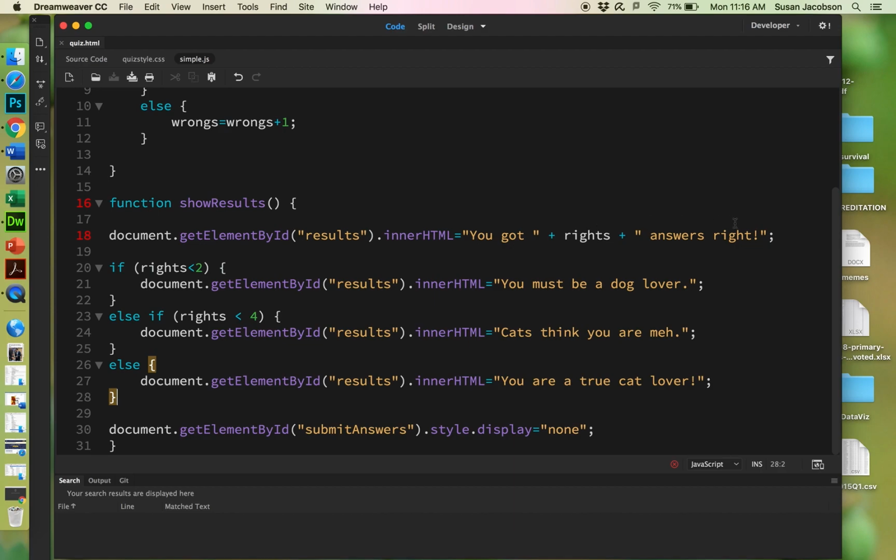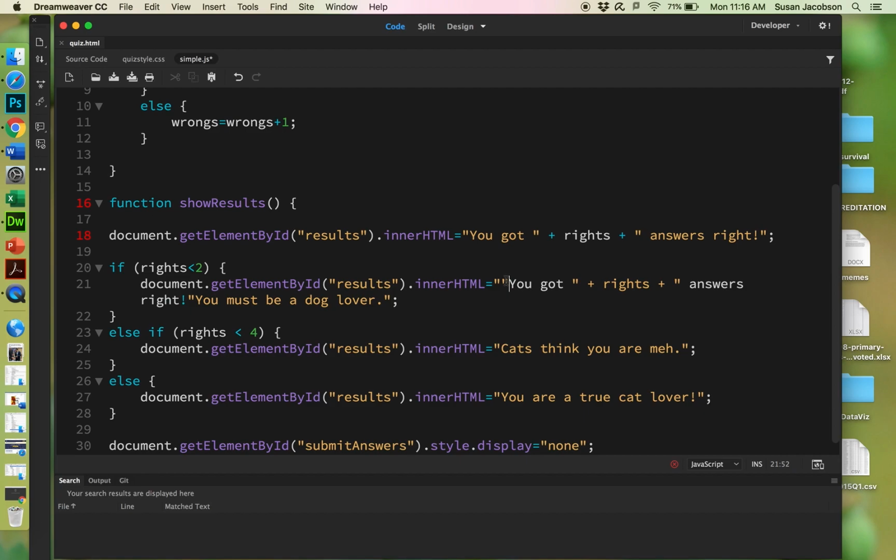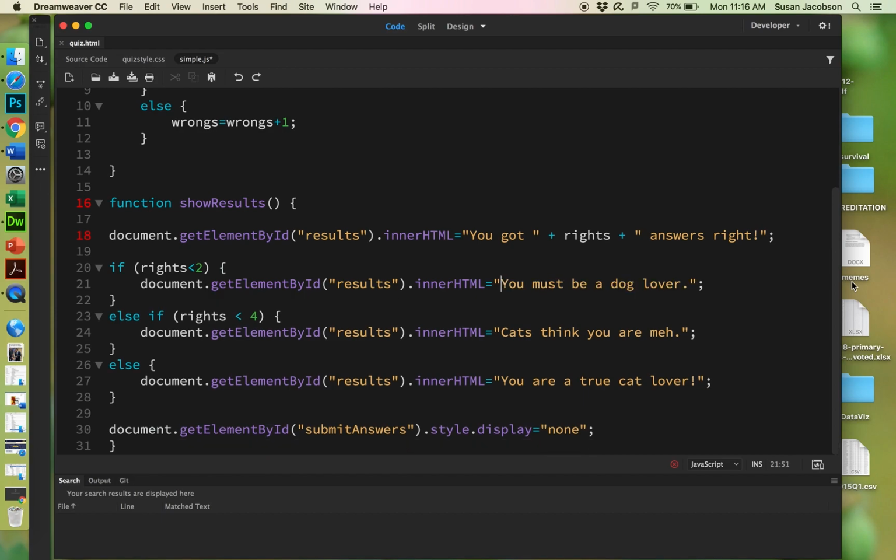We could literally take this phrase and put it here, although no double. Yeah, I have extra quotes here, sorry. Like this. We could do this on all of them. So we could start it with a sentence that you got this number right, and therefore you must be a dog lover. But then we would have to repeat that for each personalized message, and that's kind of a pain, so I don't want to do that.